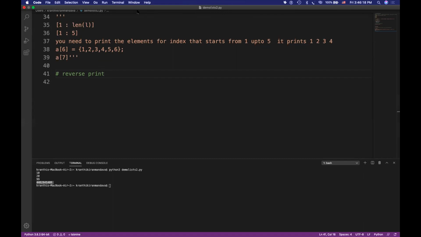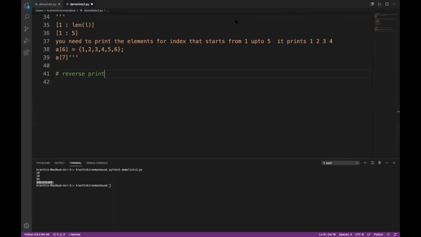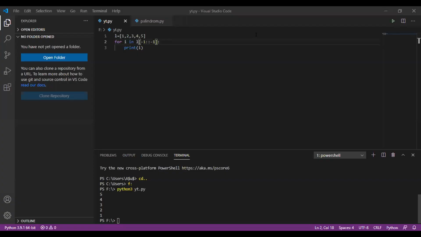Sir, I got it. Okay, good. If you want to share, I will stop it and you can share it. So we have to print from back. Yes, I want it to be printed from back. Okay. Okay, close it, Vishnu. Yes, sir. Got it. Okay.